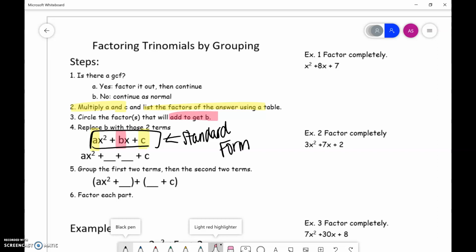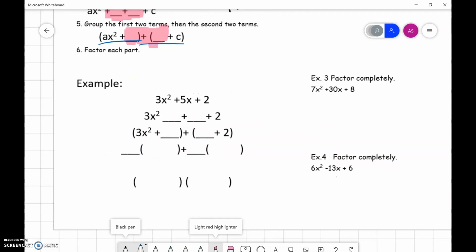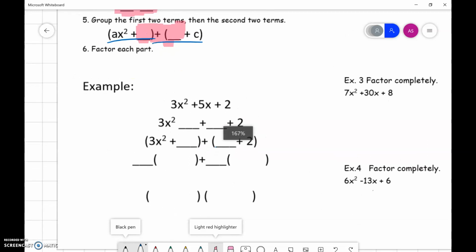Okay. Then when I find those 2 numbers, I'm going to replace my b. That will be called splitting the middle. So you're going to be making it a 4-term polynomial. And we've seen 4-term polynomials, and we know that once we have that, we can group it and find a GCF from each part like we did yesterday. And then that'll be your final answer. Okay, so let's look at an example. It probably sounds a little bit confusing so far, but I promise if you follow along to the end, you should get it.